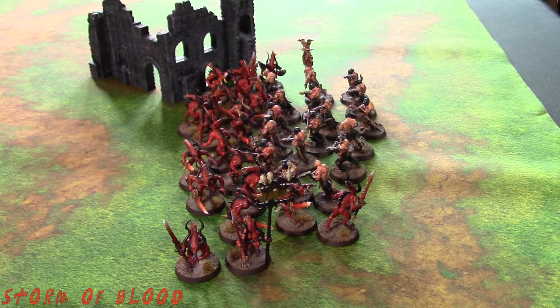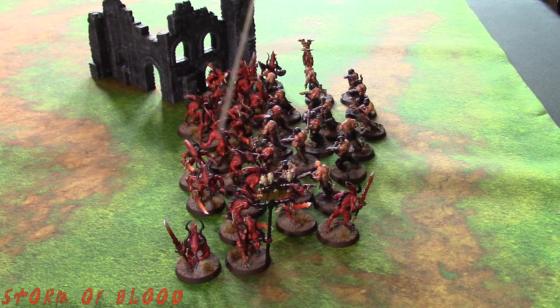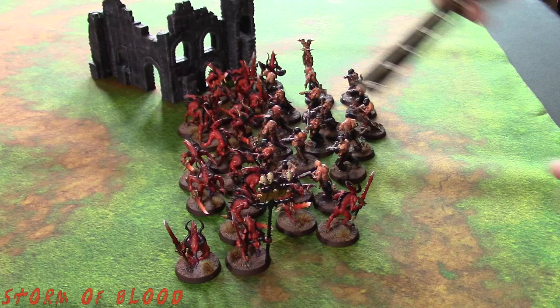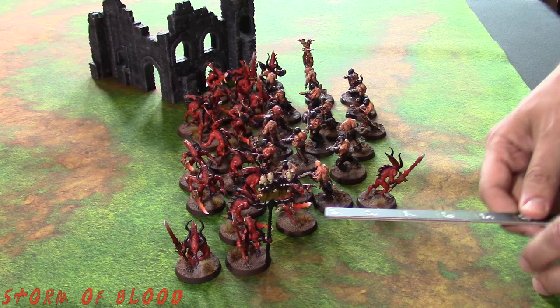So let's take a look here at these Bloodletters here and these Bloodletters here. So this guy is closer to this Blood Reaver. However, if I want to get this guy in first, I have to pile in him first. So what I can do is the closest Blood Reaver to this Bloodletter is this Blood Reaver. So what I can do is I can wrap my base around like this. And that is just slightly under 3 inches. Then I can wrap this guy around like this.